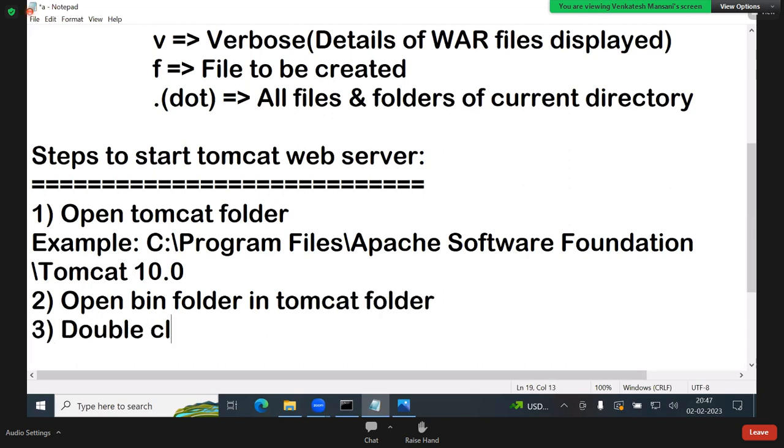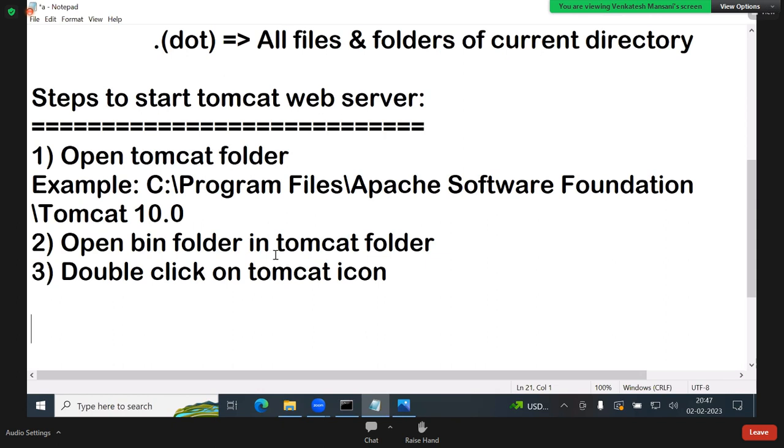Double click on the Tomcat icon. So for any version, open Tomcat folder and the bin folder will be there, binary files. In it the Tomcat icon appears, and you have to double click on it.